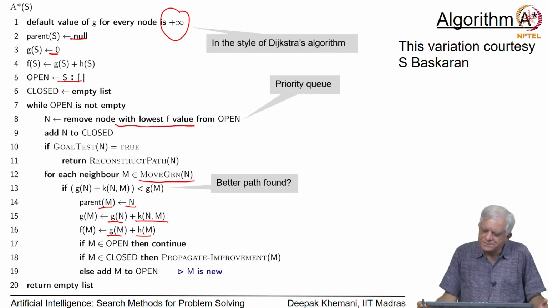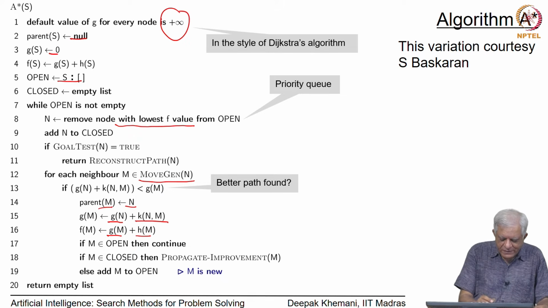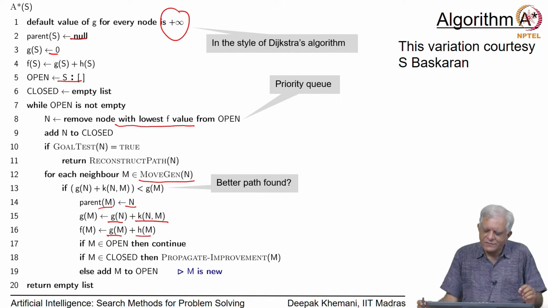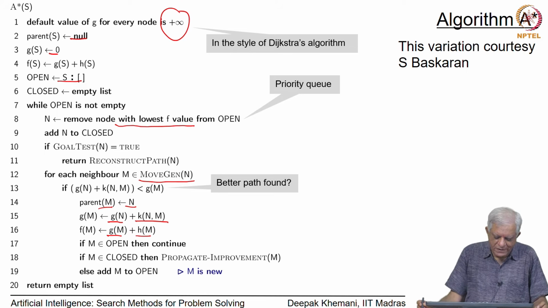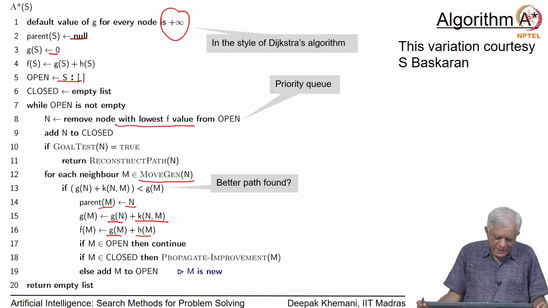Now, just a small point here, that traditionally all literature uses simply h of m or h of n as the heuristic value of a node, but you must keep in mind that it is really a function of the given node m and the goal node g, but for some reason we do not use the fact that g is a goal node in the heuristic depiction, partly because there may be many different nodes which are goal nodes, and the goal is often specified by some predicate.